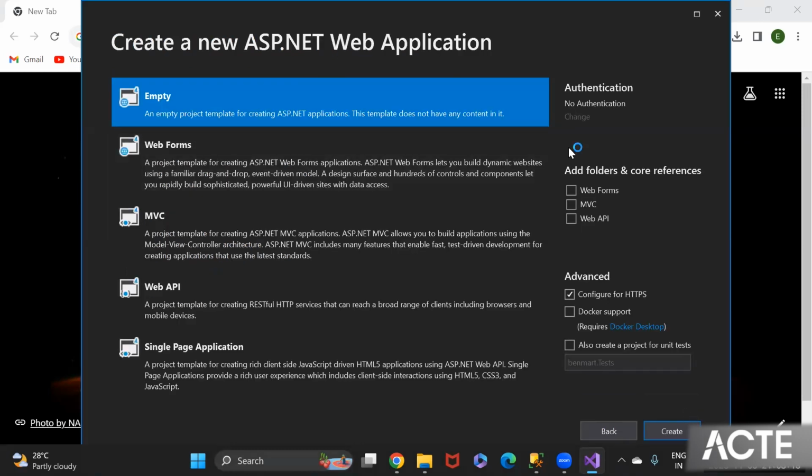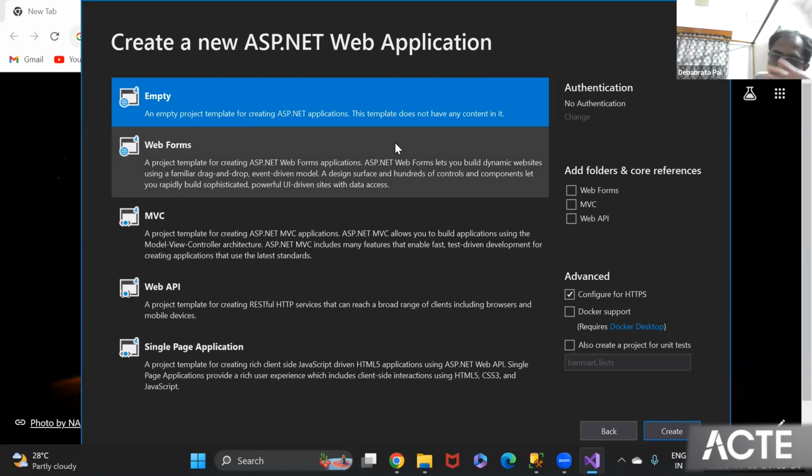This is your template. You asked me, right, what is the ASP.NET template that we are choosing? So this is the template. There are different templates available. One is empty, which will give you the plain ASP.NET application. The second one is web forms, which is going to give you web form oriented projects. Web forms are nothing but dynamic websites. That's all, a very basic explanation. MVC has three-tier architecture, right? It has the front end, which is the view, the middle layer, which is called model, and the controller. Controller is the data access layer type. So anything that you request from the view goes to the controller. From the controller, it goes to the data access layer, which is a model, maps it, and then the functionality works.